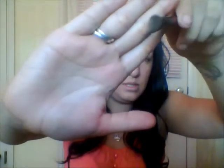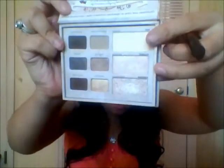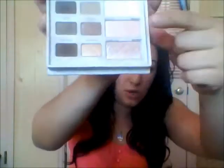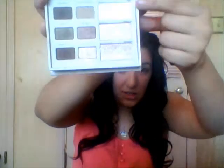The next thing we're going to do is I'm going to take a big fluffy brush like this, a jumbo eyeshadow brush. And I'm going to be taking my Too Faced Natural Eye Palette like this. Whoops, too close to the camera. On the first row, in the Day series, is a color called Heaven, and it's almost white, but kind of a beige color. All the rest of the colors right here are shimmery, so this is the only matte color that they have. Use that one for your highlight.